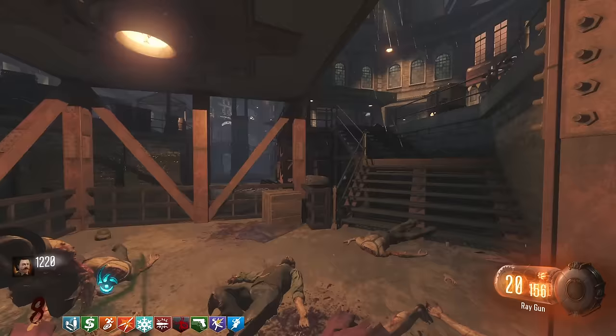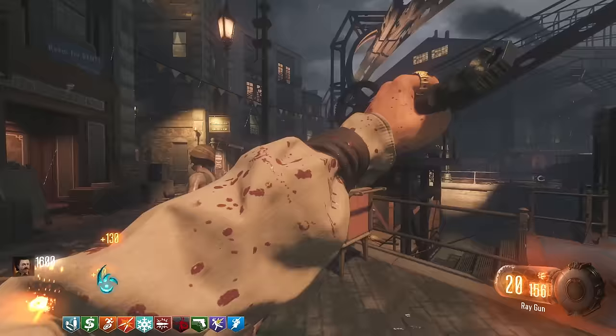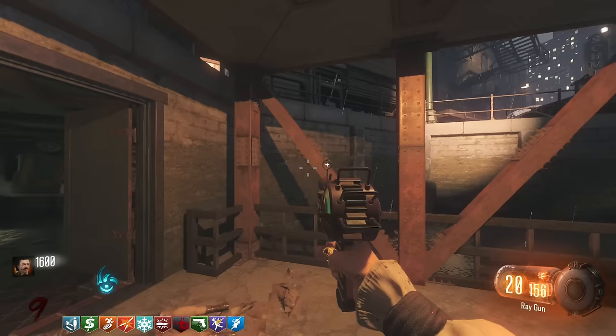Wait. Okay, there's two zombies. Bro, it doesn't chain. It's literally capping. I bought a scam perk. Oh my gosh. You actual scam. Get out of here, you heathen. What's going to spawn here, though? I low-key need Speed Cola. That is not Speed Cola.